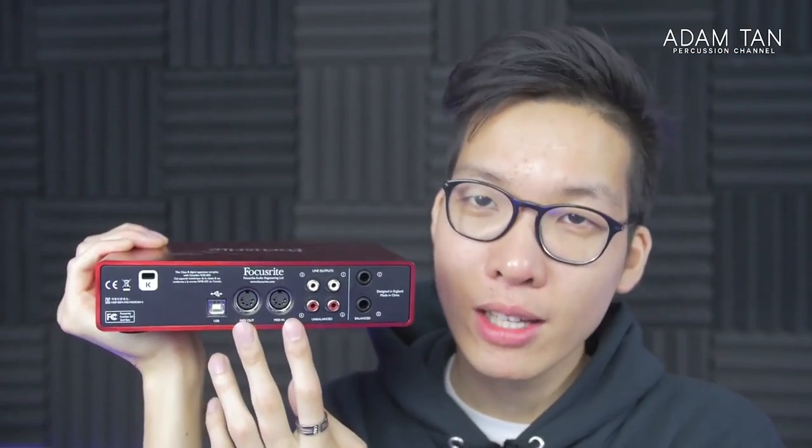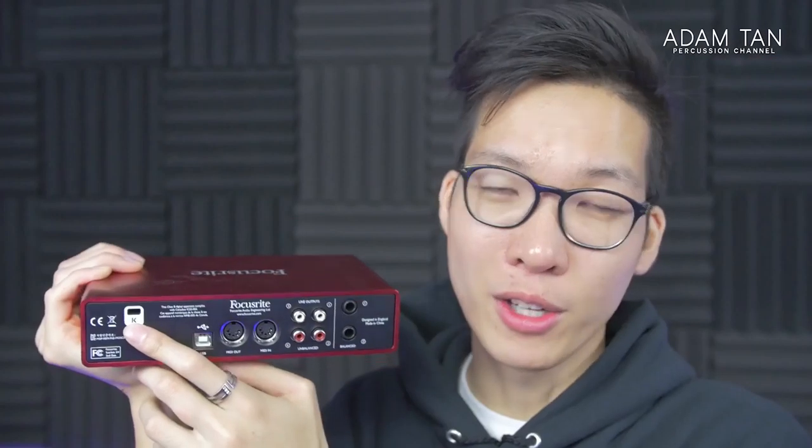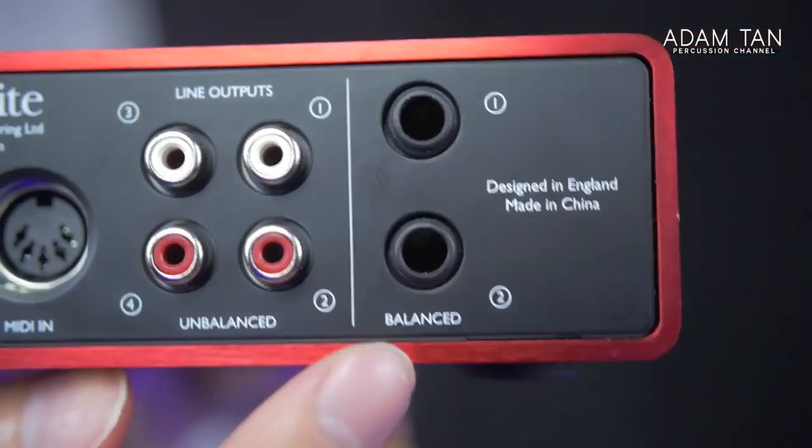If you want to plug in MIDI stuff, I don't really dabble with that. That's kind of weird to me. You have a Kensington lock if you want to lock this to the table. I don't really use that. And you've got all of these outputs here if you want to plug in speakers or whatever.